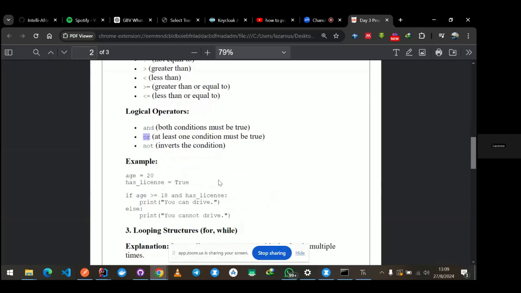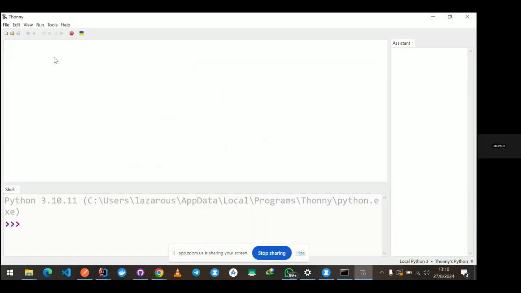Then today we want to do the or. So the or, for it to be true, at least one of the conditions must be true. For example, maybe you are asking of a certain family for a gift. I will need to ask, are you a family member? If you are, then I'll give you the gift. If you're not, I won't give you the gift.